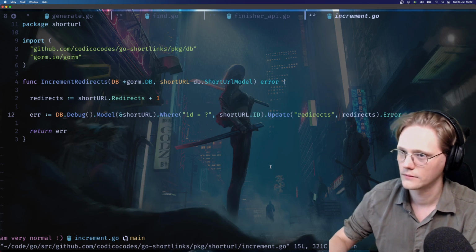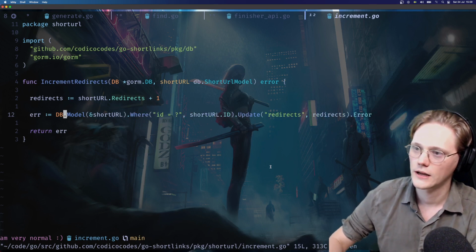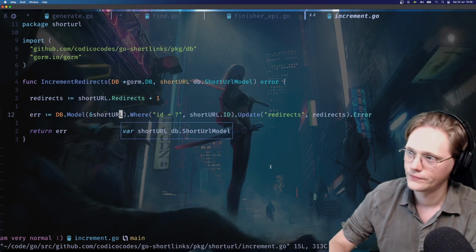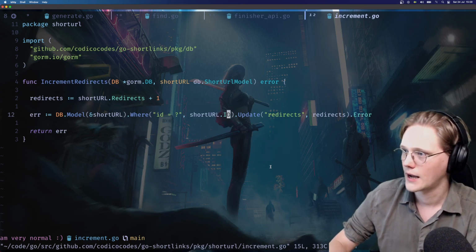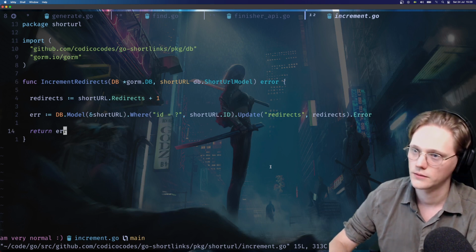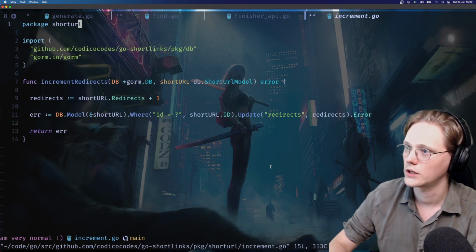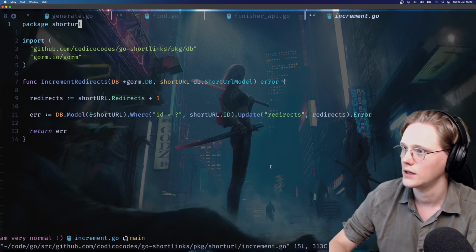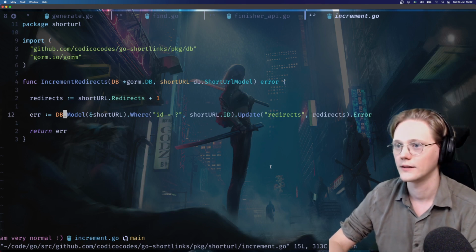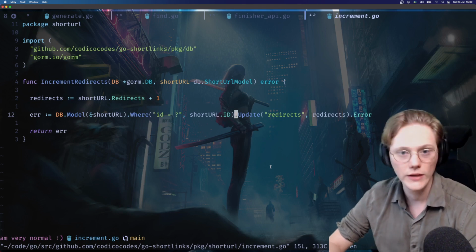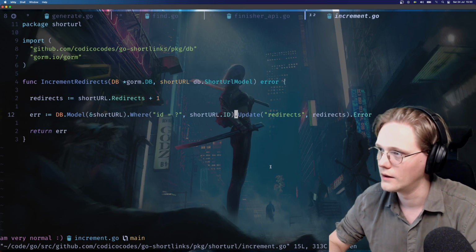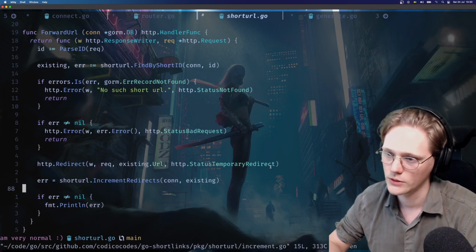We're passing the short URL here, it's a model, and we're finding by ID, updating redirects and returning the error. Very easy. We could consider doing the same thing in the other function as well, doing the update directly in the read, but that's something we will consider later. But that's the entire application, I would say.